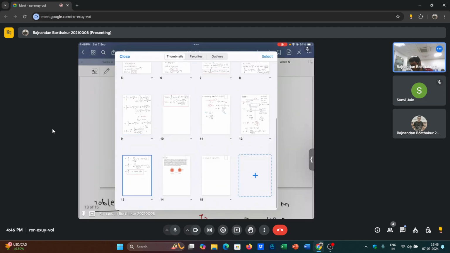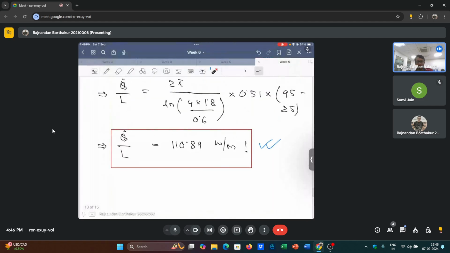Okay, so we don't have much time today, so I'll stop the discussion for today. I'm still left with one more thing, the method of superposition, so maybe we'll discuss that a little bit in the next class, and then we'll move into transient heat transfer tomorrow. The next class is tomorrow. That's the class that we missed on the 31st of August, which we will do tomorrow.